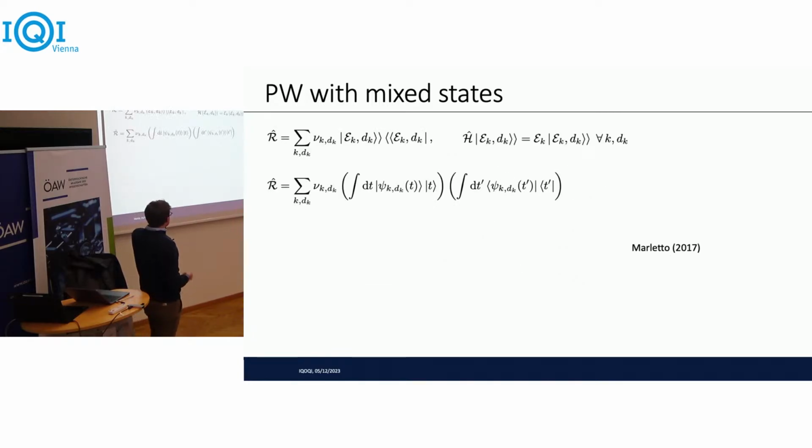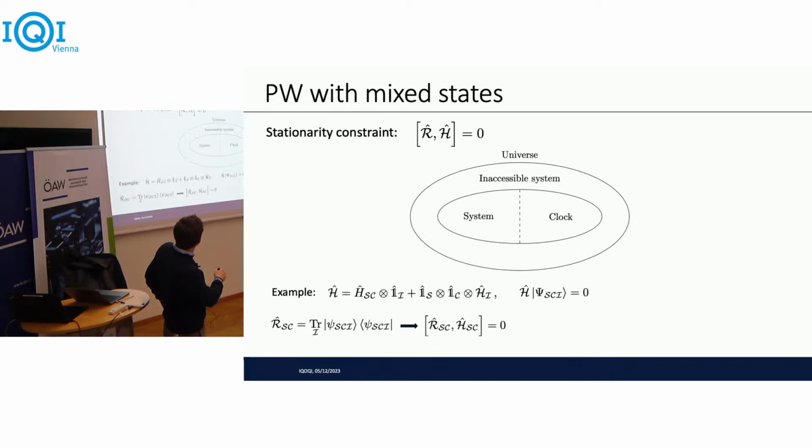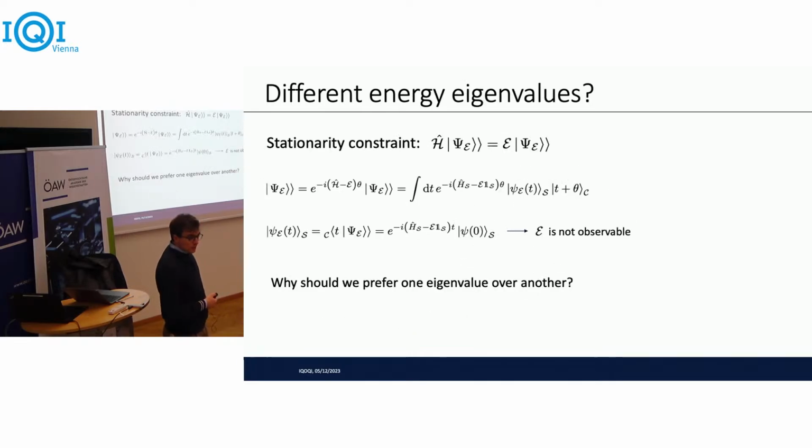Sorry, can I ask something? On the previous slide, you don't constrain yourself with a zero charge. So you could also think about mixedness in different charges, of not having a definite value for the system and the clock, but nevertheless the state being a classical mixture of subspaces. Yeah, and this is also possible.